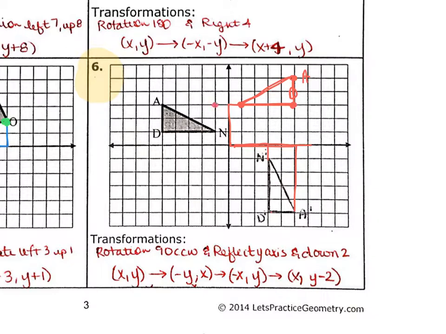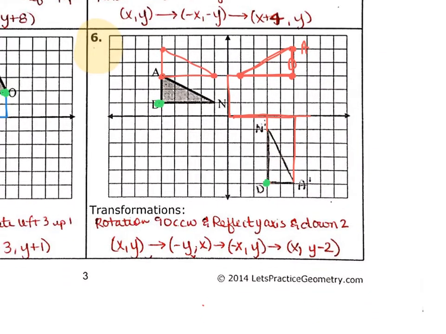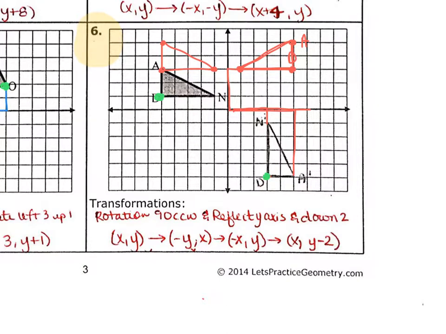So then I'm just counting equal distances across the y-axis here. And again, I'm just kind of picking a point and mapping out its path to come up with these coordinate rules down here. So for instance, let's track the path. I started to say D. I don't want to do that one. Let's track the path of N because it's got some easier numbers to deal with.